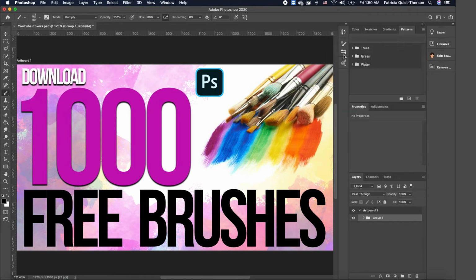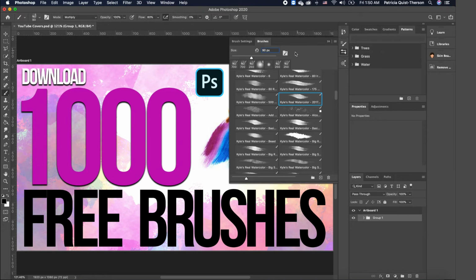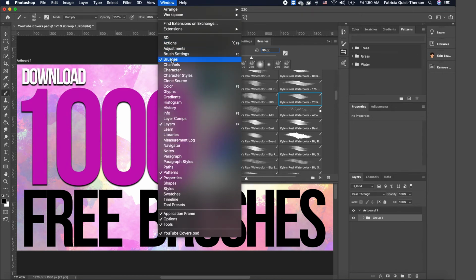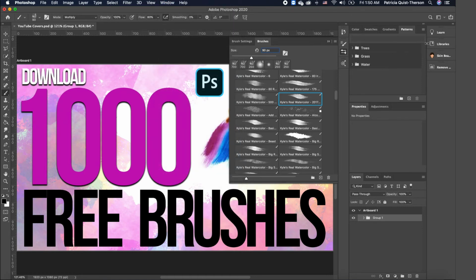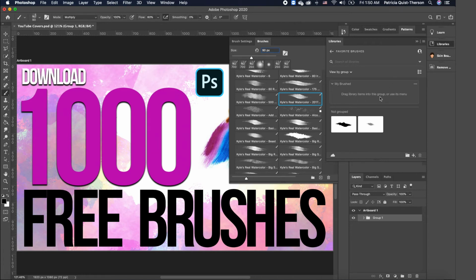And in order to drag and drop in your favorite brushes, you want to make sure that first of all, you open up your brushes. So you click on this to open up all your brushes. If you don't see this, you need to go under Window and then click on Brushes so it shows up right here for you. Once you have your brushes open, you also want to click back so you can see your library. Now, this is the group we just created. To add a favorite brush, all you have to do is click on the brush and drag it. As you can see, I can just go ahead and add multiple of the ones that I like in there. So that is basically it when it comes to creating your own favorite brush library.